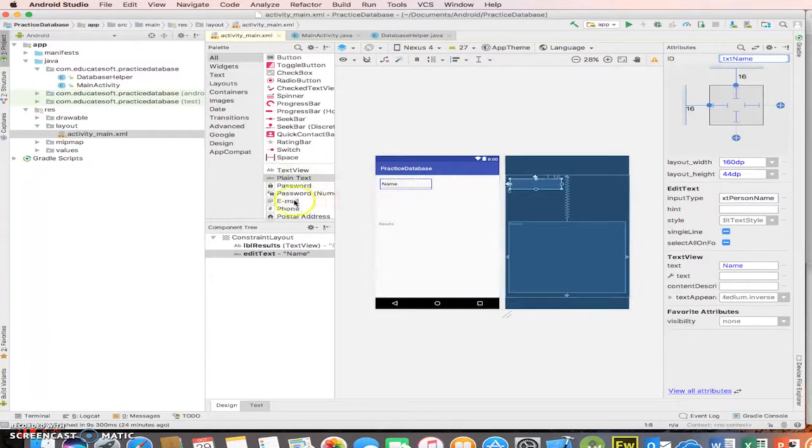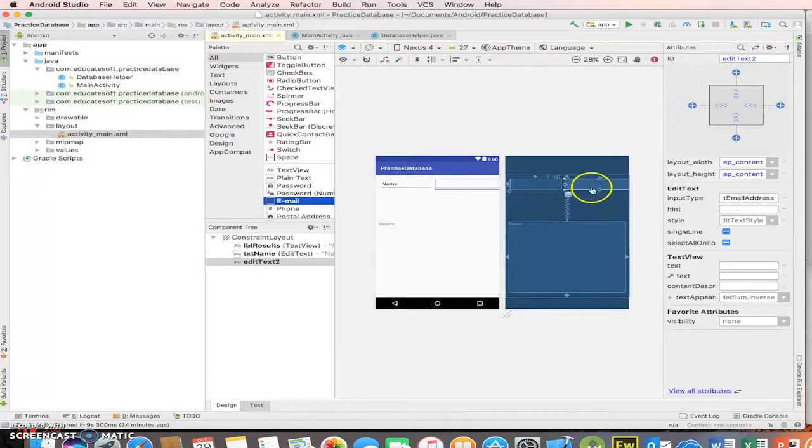I want to add in another. Next thing would be my email, and so I'm just going to grab one here. This looks like this is going to work just fine. Drag that in. Looks a little bit on the big side once again. Move it around a little bit. Shrink that down. Maybe in a different tutorial, I may want to expand that. And so I have that in here. I'm just going to call this text email as its ID.